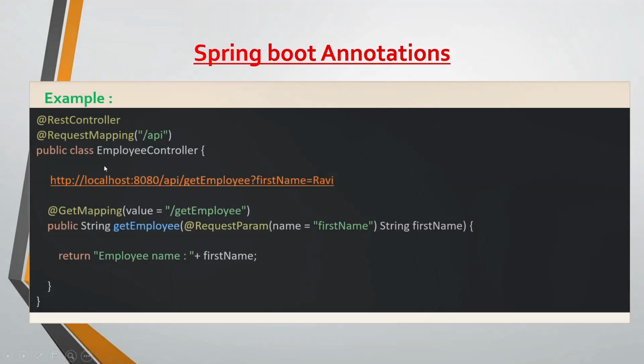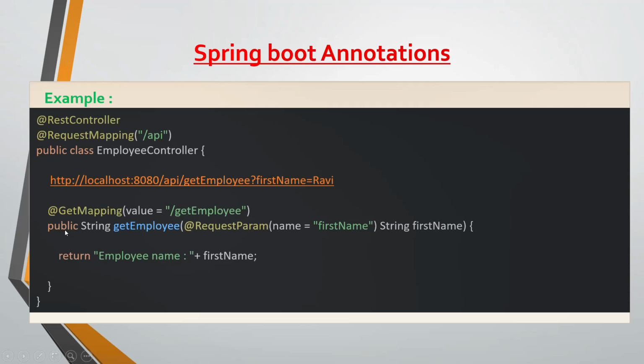This is simple. Here I have created a simple EmployeeController class, and I have annotated this class with the @RestController annotation. So this EmployeeController class will handle all incoming HTTP web requests. Also, I have used the @RequestMapping annotation to provide the common path at the class level. Here we can see I have created one simple REST API endpoint. This endpoint path is getEmployee. I have used @GetMapping to provide the path here.